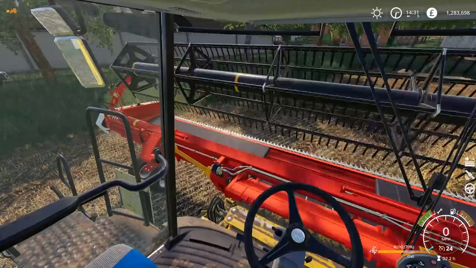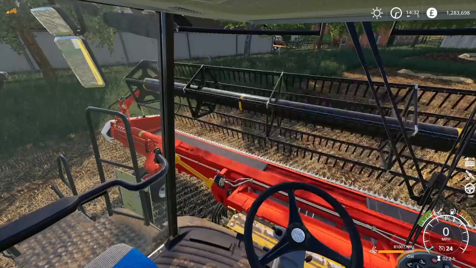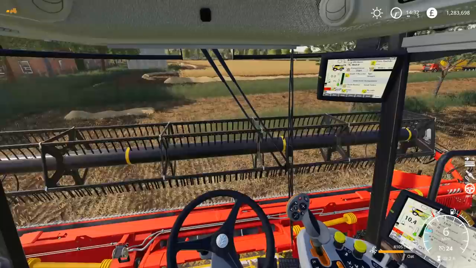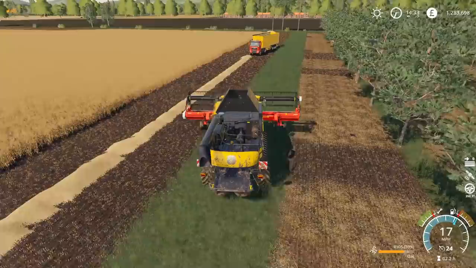Still lowering, it doesn't work until it's all the way down. Still lowering, so I was having to wait about 15 seconds for it to go. Still going, and now we can harvest. So, yeah, I'm not too sure why it's so slow on this machine, but it works. Just got to take a bit of time. Anyway, let's just unload.